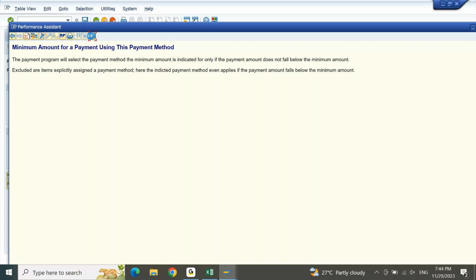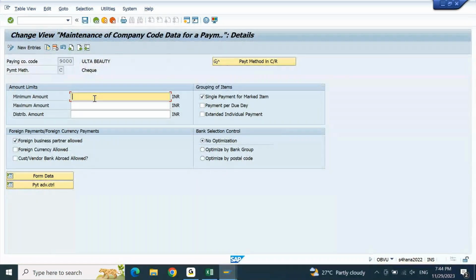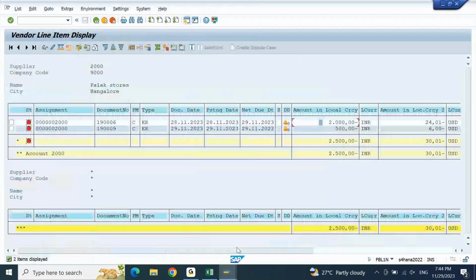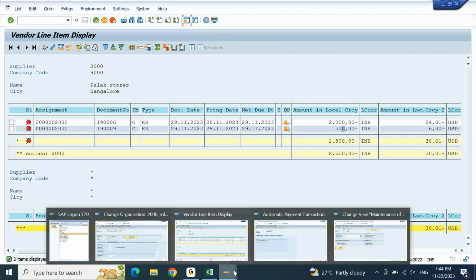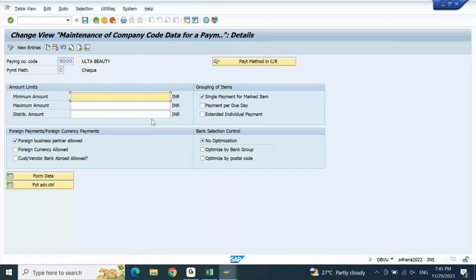Now what we will do, we will try to put this restriction. I'll say minimum amount as 1000 once again. Now there we have put this one. What I'll do is, now one is your 500, the other one is 2500. Let me verify the total. In the total I will put 2500. Let me change the total to 4000. I'll say 4000 is the maximum amount. Now I'll click on save.